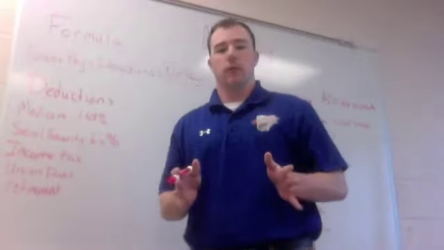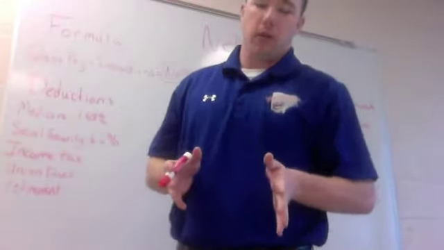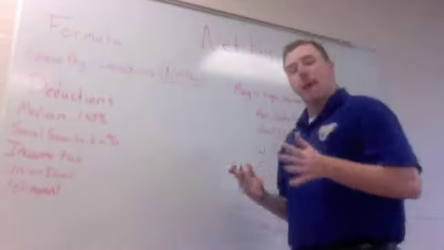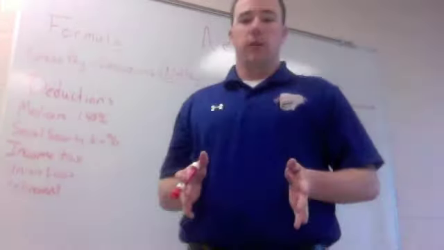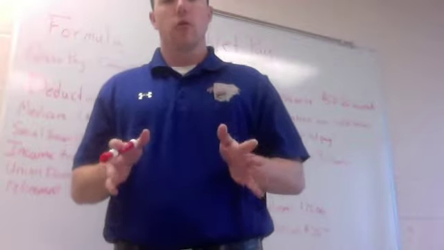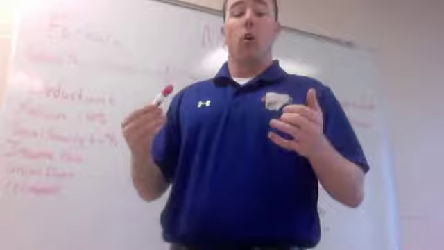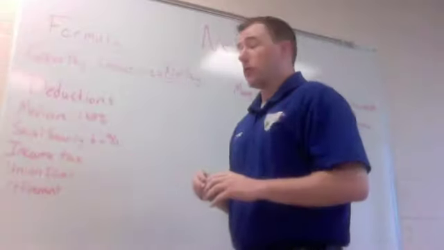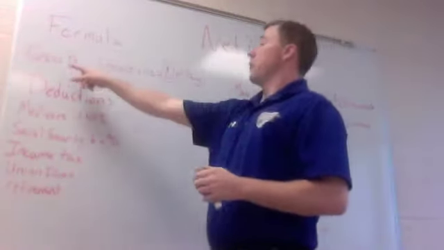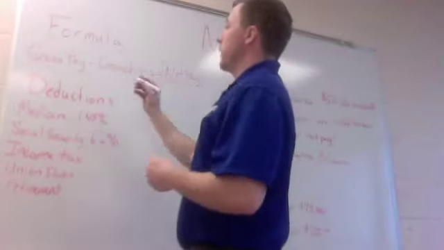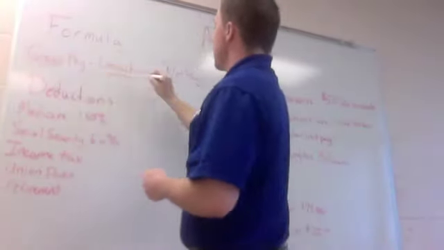Alright, today we're going to be discovering how to calculate your net pay when you get your paycheck. Now, we all know what gross pay is. Gross pay is the amount of money you receive before any deductions come from your paycheck. Net pay is the amount of money you take home, where you take out your deductions from your gross pay, and that will give you your net pay. As you can see here, your formula for today is gross pay minus deductions, and that's going to give you your net pay.